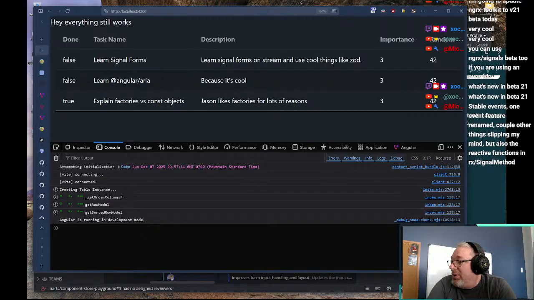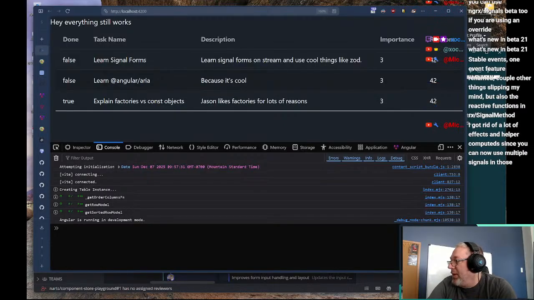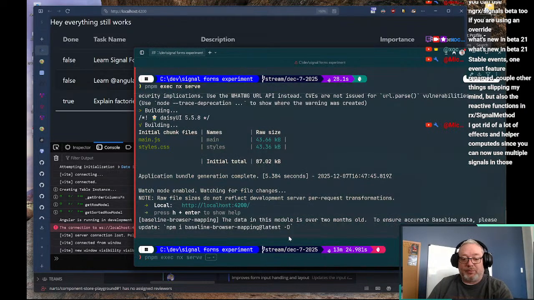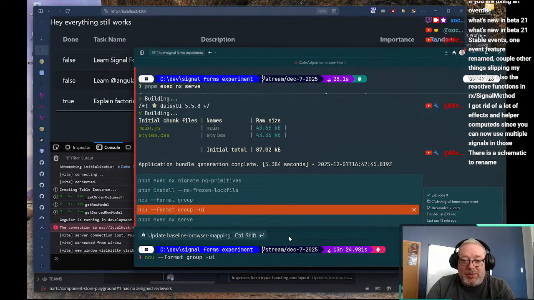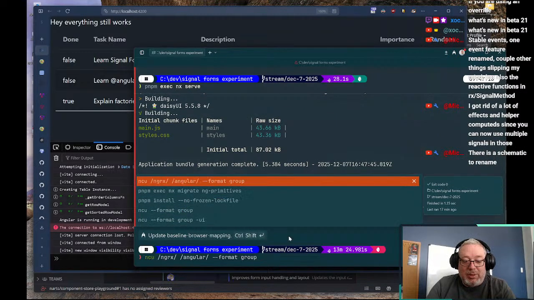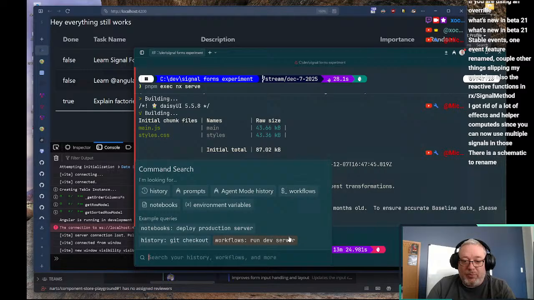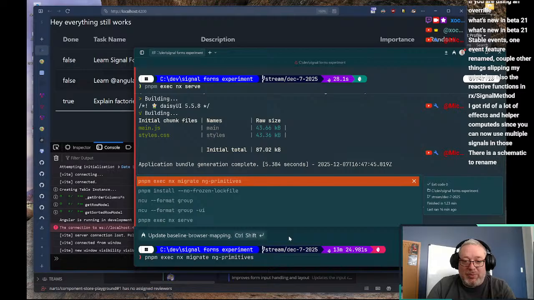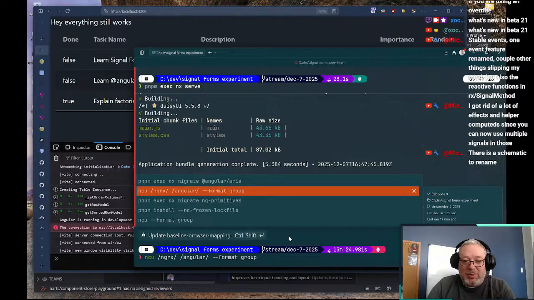Stable events, one event feature renamed, a couple other things slipping my mind, but also reactive functions and RX signal method. So beta 21. Let's take a look really quick here. If I do this, let's see, we want this one.